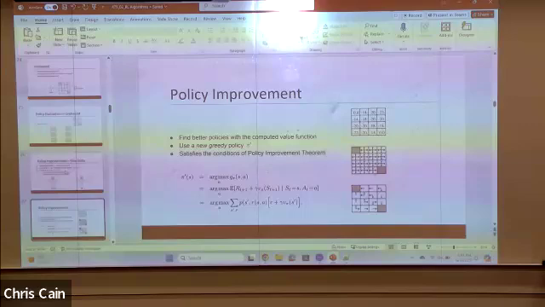Anyone want to give me an example of something that you would imagine an AI might have a policy for that could be improved to become optimal? Especially thinking about something with a limited state space, because as soon as you have lots of states, this becomes very difficult to do. Let's use our favorite example, tic-tac-toe. Sure, because it's a very limited space and there are only so many possibilities you could choose from.